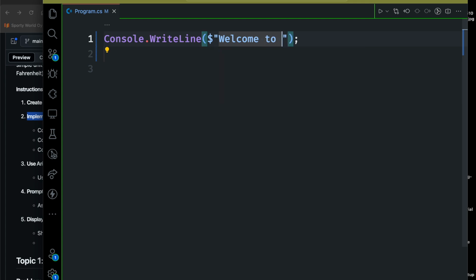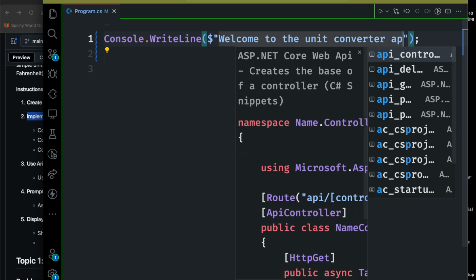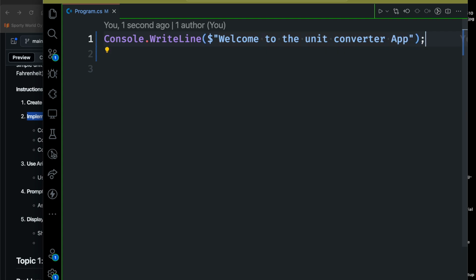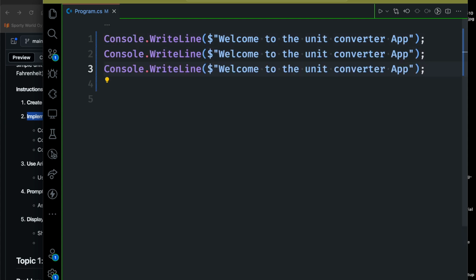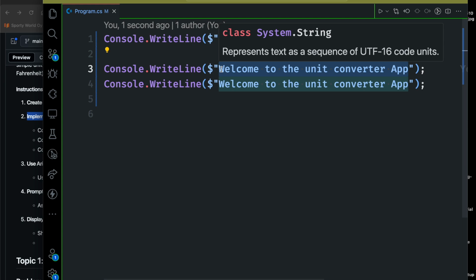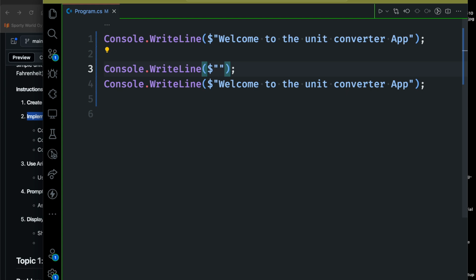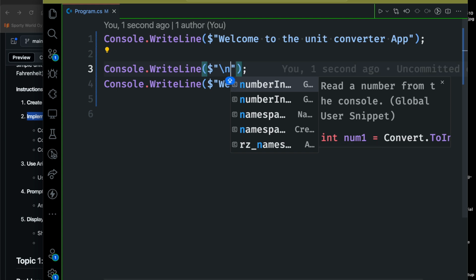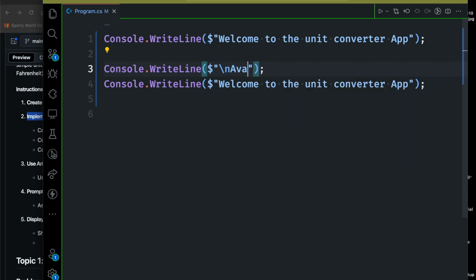Welcome to the unit converter app. So this is going to be a welcome message or greetings. Let's put it that way. And then I am going to copy and paste a few times. So here we're going to say available conversions that we have for now. Later on, of course, we're going to add if, else, switch, and we will make this one better. But at this moment, let's keep it like this. Let's add one more new line here, to make it a little bit more beautiful when we run it. So available, and I'm sorry if I make any spelling mistake, by the way, conversions.